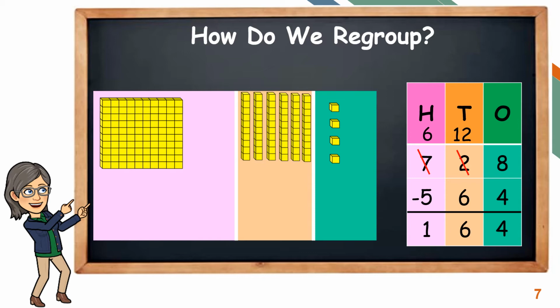So 728 minus 564 equals 164. Notice in this subtraction problem we had to regroup or trade only one time from the hundreds to the tens. Now in the next problem we do, we will have to regroup 2 times in 2 place values. And we will use 4-digit numbers instead of 3-digit.